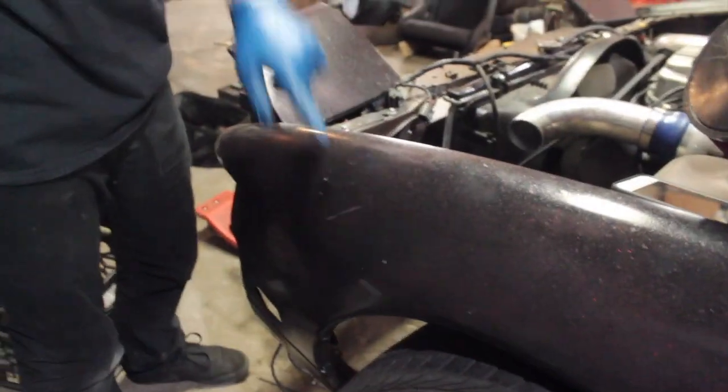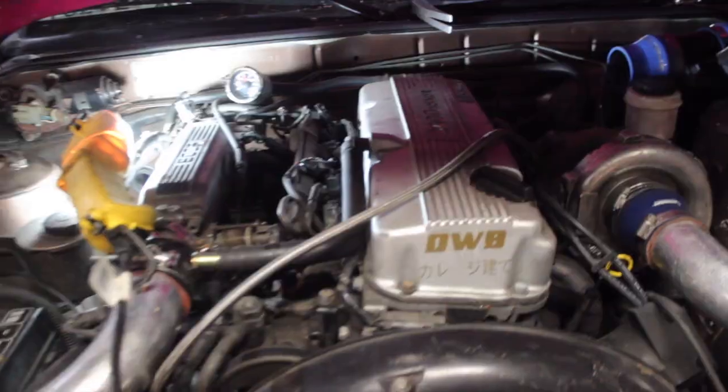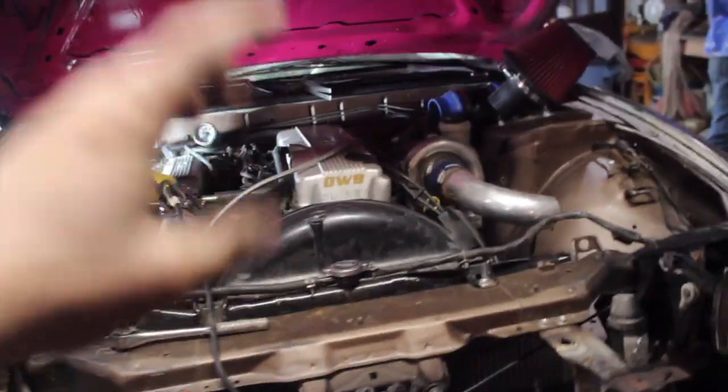And Brendan's over here cleaning up the surface of the oil pan. We can get this thing on, and then we'll be able to weld it on to the pan. Sick. A fresh paint. So if we come down here, you can kind of see it. I got the new filter in with the oil feed. So yeah, it's kind of ugly how it wraps around the top. There's not too much we can do about that right now. We'll figure it out. But for now, we're getting everything hooked up.